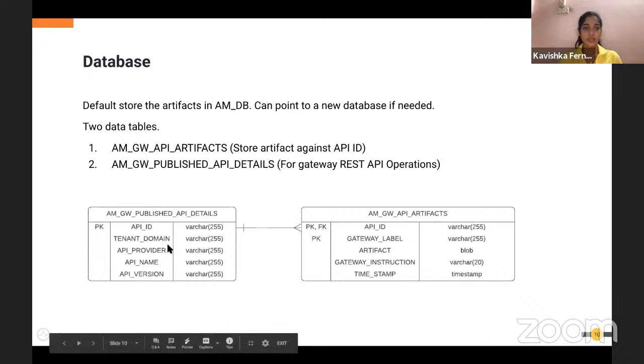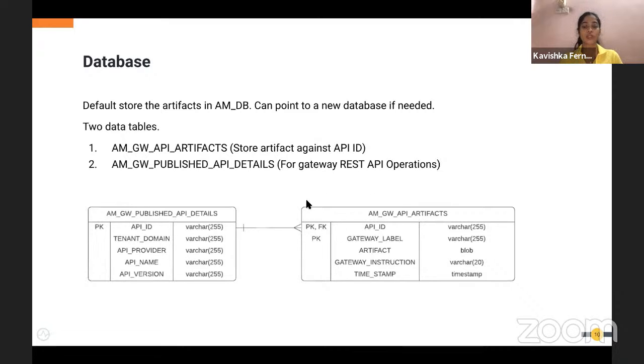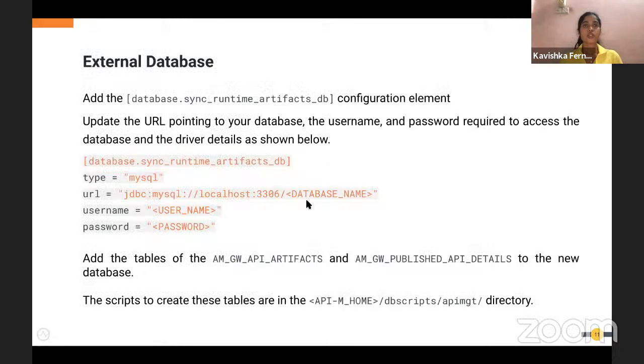As you can see, our primary key is the API ID, and we use the API ID and the gateway label to map these. In case you want to use an external database, if you want to have your artifacts in a different database or in another place, you can add the following configuration, which has the sync runtime artifacts DB configuration related to the database.